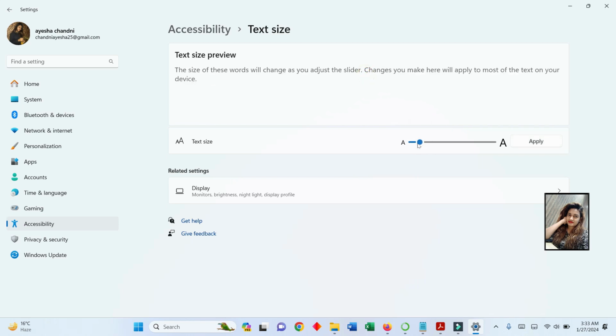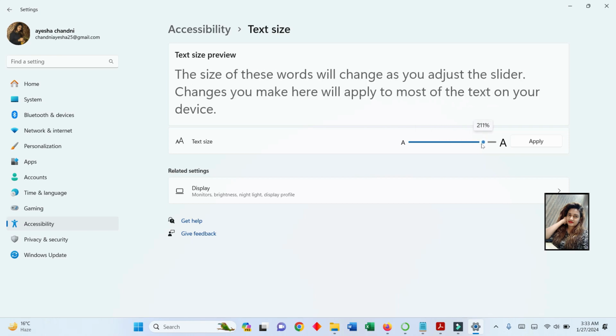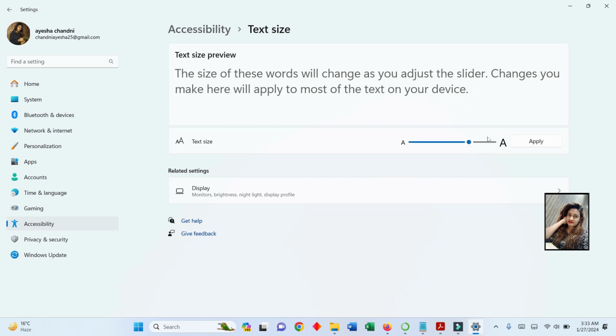See, and if we click here on the upcoming side, then it will increase. See, then you have to press apply.